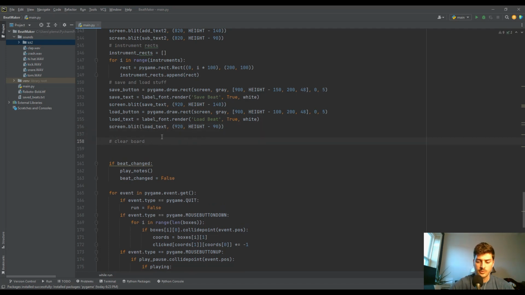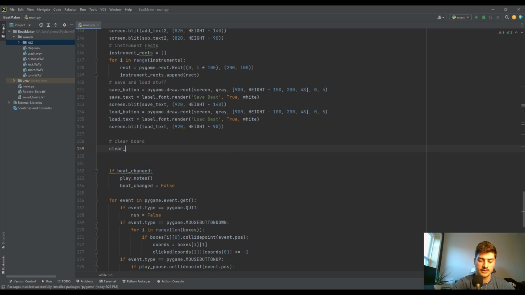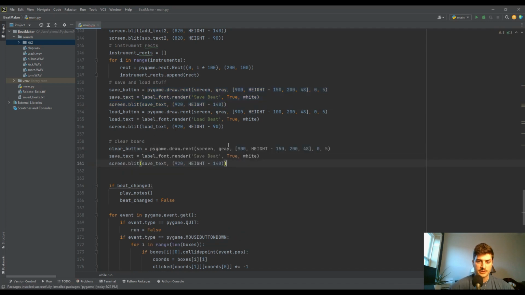So clear board, we're going to add clear button, and it's going to be same button. Actually, I'm just going to copy all these because it's just going to have text as well. Pygame.draw.rect screen, and then we'll want this 900. It's 200 wide, so we'll want it at like 1150. Does that make sense? 1150.